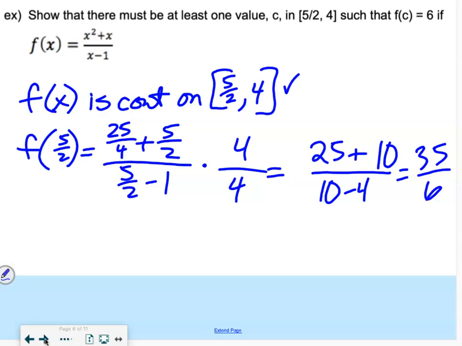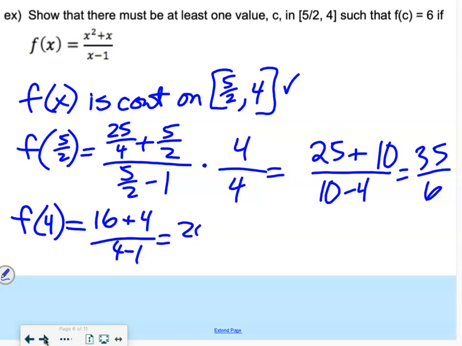Right? Okay. All right. I really want you to learn this method. Right? Multiply whole top, whole bottom by LCD. Just fractions gone. Right? Okay. So f of 4. So we get 16 plus 4 over 4 minus 1, so 20 thirds, which Anthony said was 46, which is the hardest word in the whole world to say, 6. So to get the X, the TH, and the S all in there, it's like crazy.